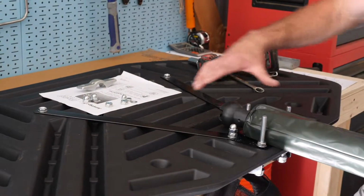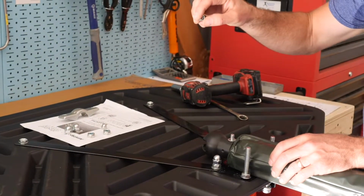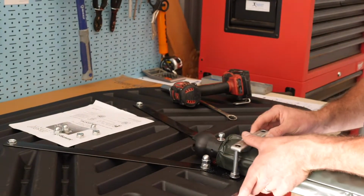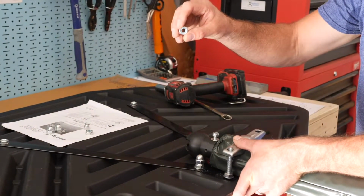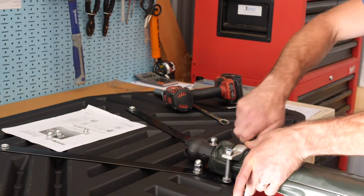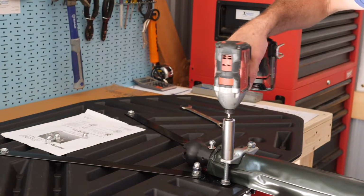You want to make sure it's nice and straight going back, and then take a washer, a lock nut, which is going to be 1/2 inch. You can hand tighten that. And then we've got the clamp here. We'll take one of the 11/16 lock nut, hand tighten, and same with this other side. We'll hand tighten that. And then we'll tighten these 2 guys up here.